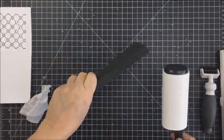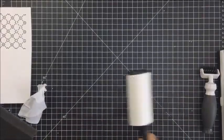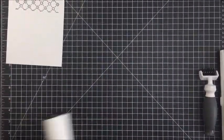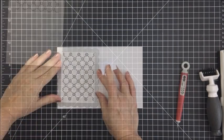Now I'll show you this little hack too. This is a really easy way to pick up all those tiny little bits. You just take a lint brush and roll it over your little area, because there were a lot of tiny little pieces that came out of that after I die cut it.